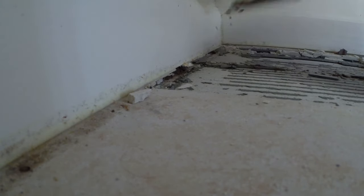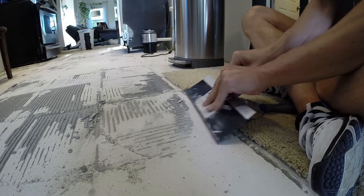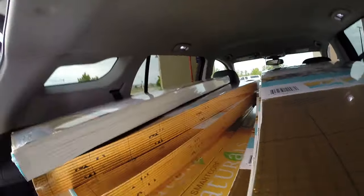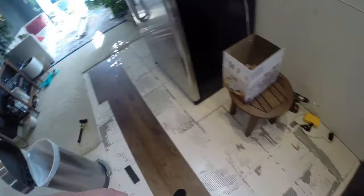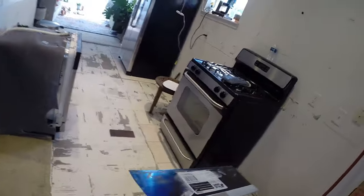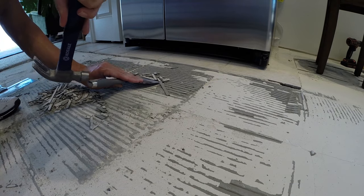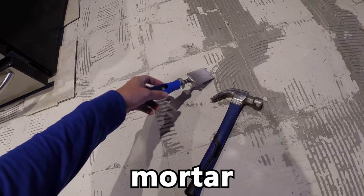Finally all of the tile has been removed, but there's still mortar on the floor. After you remove the tile you're going to need to get the floor pretty flat if you're putting down new flooring — this means you'll need to scrape off all of the leftover mortar. In our case we were putting down engineered wood flooring with a standard Pergo Gold underlayment. After I removed all the tile, I started out chiseling up the mortar with a drywall tool and hammer. This worked, but the drywall tool is flimsy and inefficient. Eventually I got a real chisel from the hardware store and it worked much better.